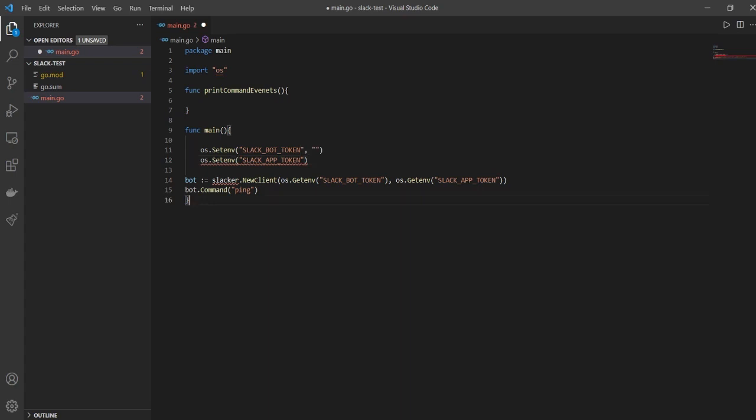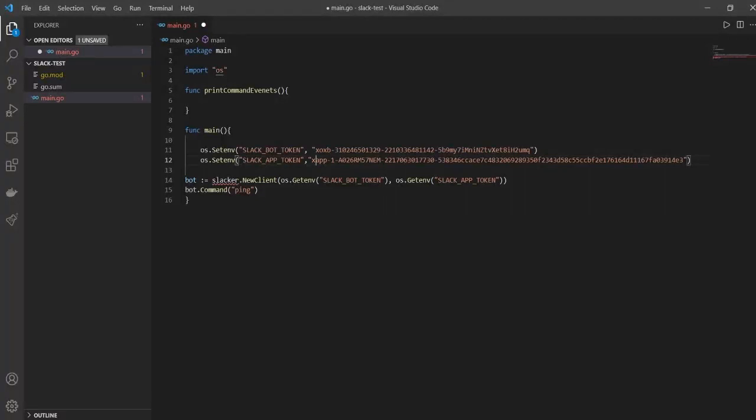So you have both of these tokens. Now let me copy and paste my tokens here. This is my Slack bot token. The token that starts with XOXB, that's your Slack bot token, all right? And the one that starts with XAPP, that's your Slack app token. Just in case you're not sure which one is which, this is how you can check: XOXB for Slack bot and XAPP for Slack app token.